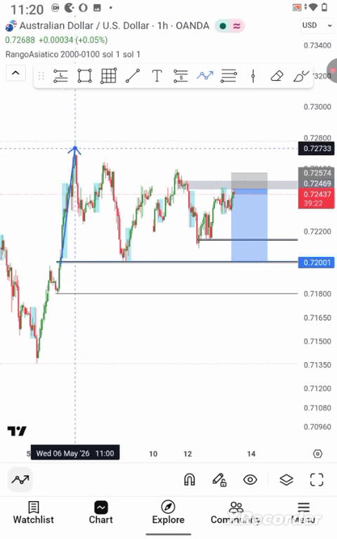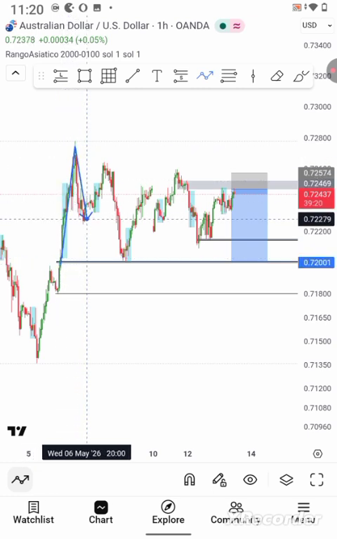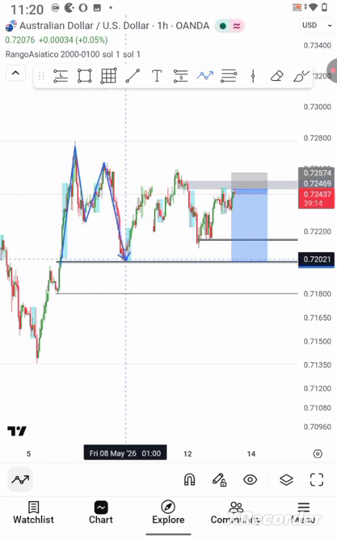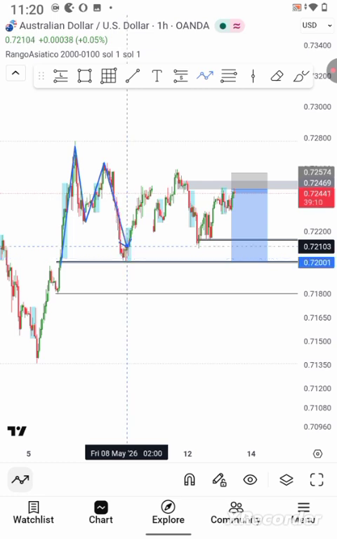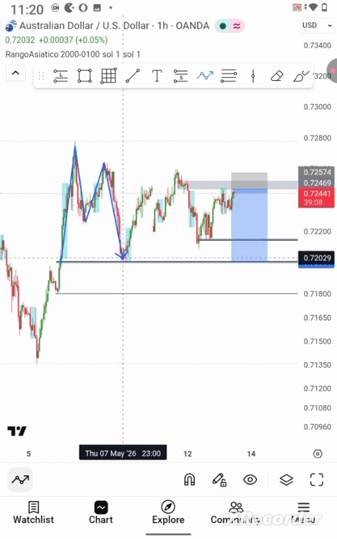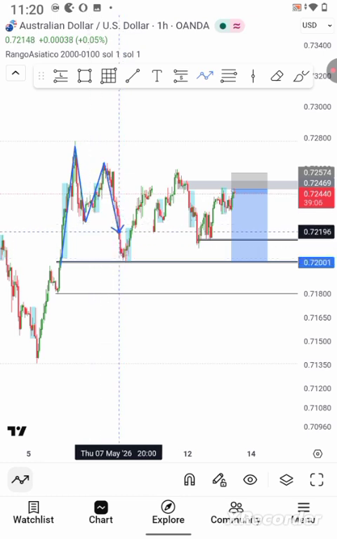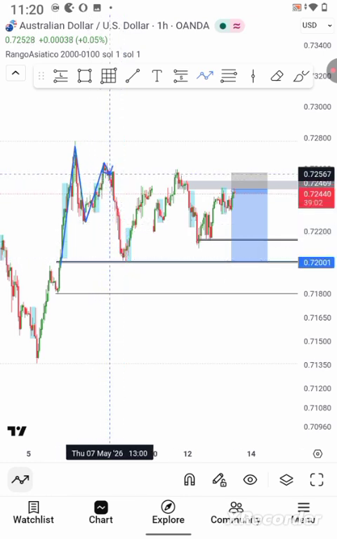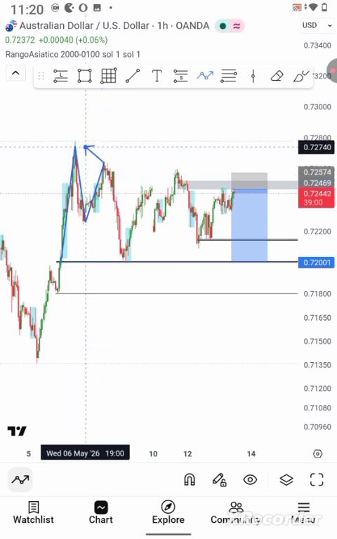This is high, this is the low, this is the lower high, this is the lower low. Why is this a lower low? It has broken the previous low, so it is a lower low. Are you seeing it now? This is a lower high because it is lower than this side that was here. Are you seeing it now?